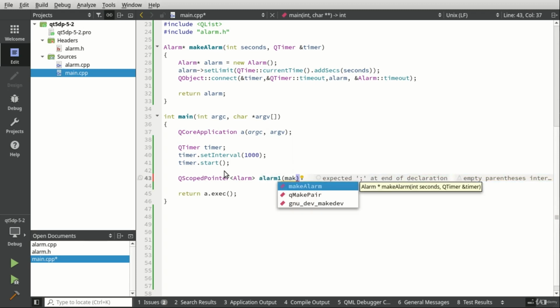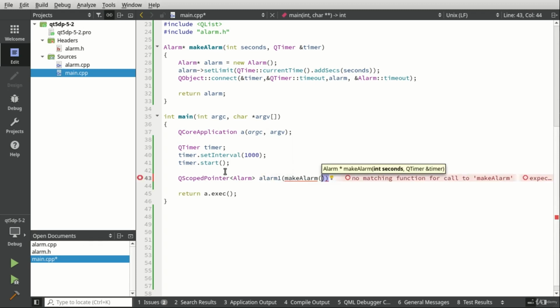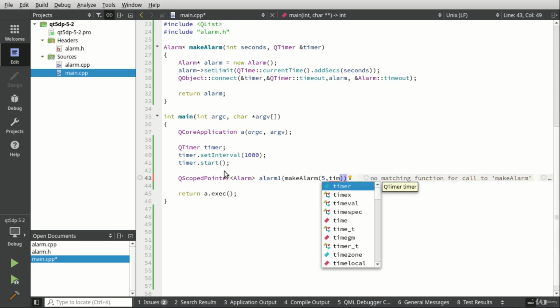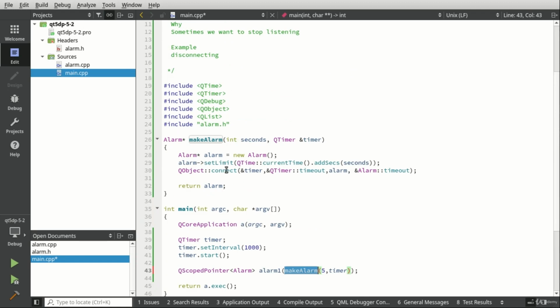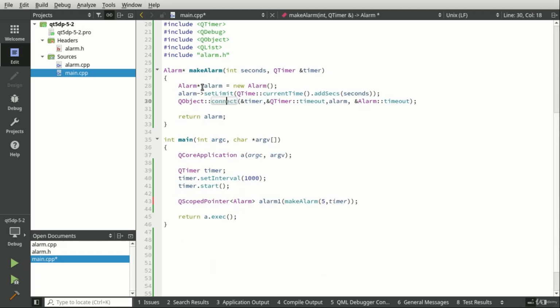And let's go ahead and make an alarm. And I want this to be 5 seconds from now. And I'm going to give it our timer. So really what this is going to do is make a QScopedPointer alarm1 from this, and it's just going to connect the signals and slots from the timer and our alarm object. Pretty self-explanatory here.